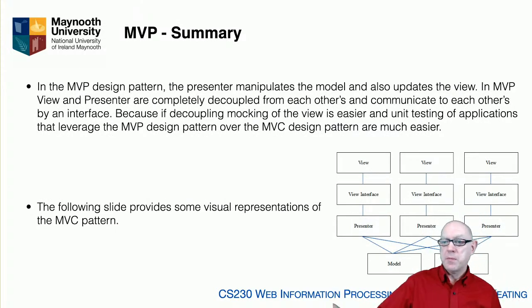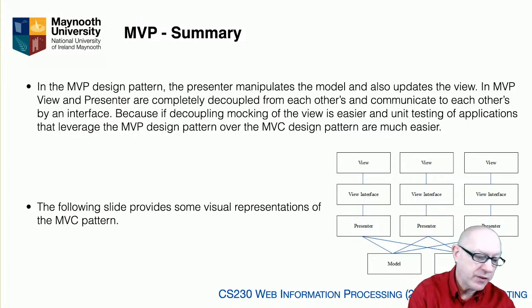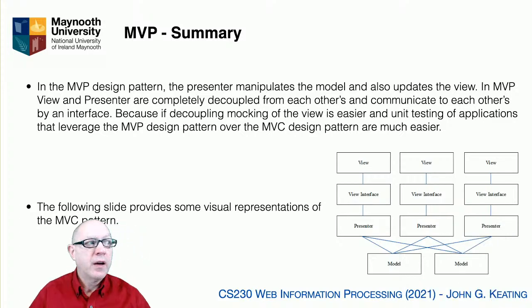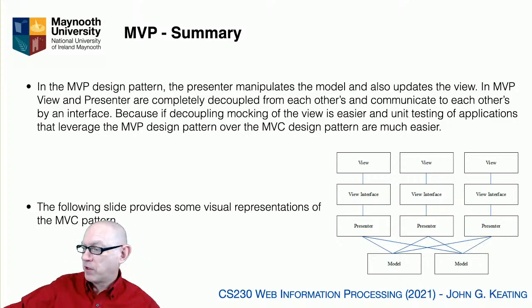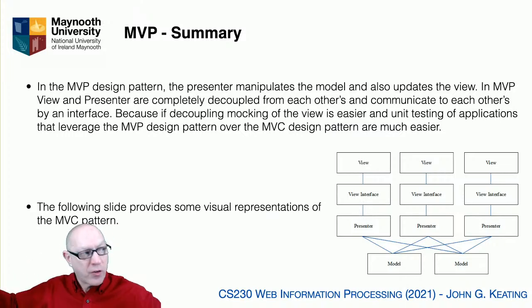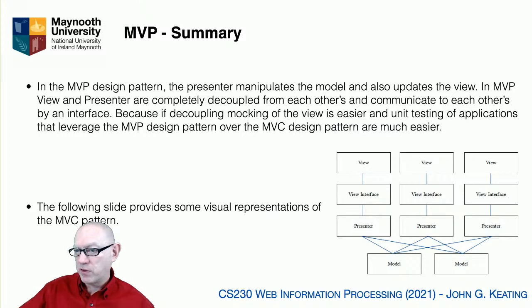So here in the model view presenter design pattern, I've given you another diagram. Here the presenter manipulates the model, and each presenter has a view interface and a view. So it's very different from the one that we saw last time, where the controller sat across all of them and dealt with all the variables. Here we have different models, and sometimes you might have a presenter that deals with multiple models simultaneously. It's a nice approach.